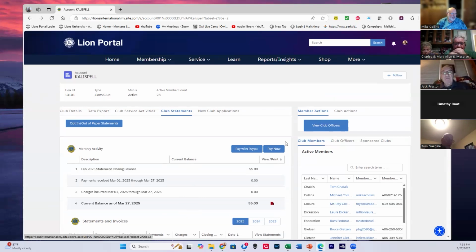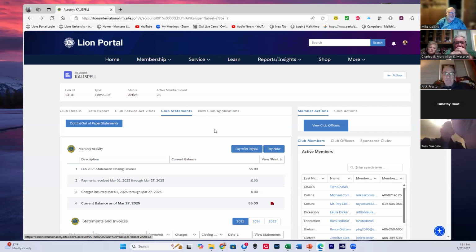And the other side, depending on who collects the dues in your club. Our treasurer or secretary used to collect dues and then give the money to me, and then I'd have to keep track of everything. And I just said, this is crazy.